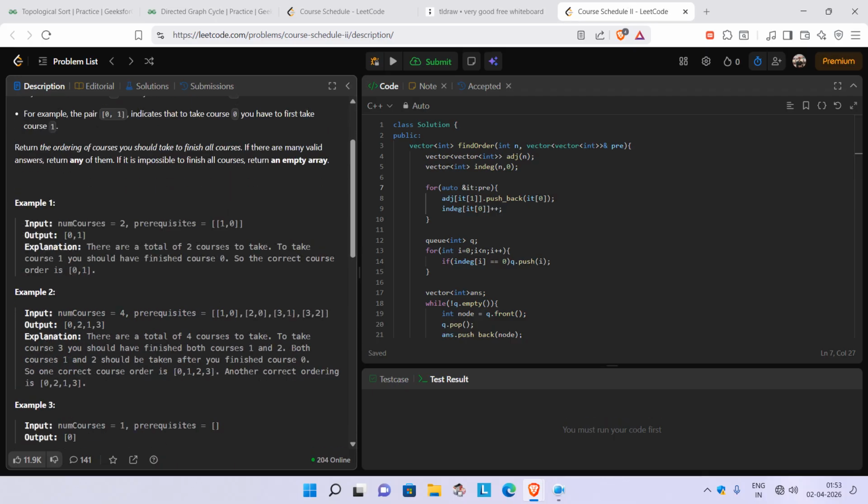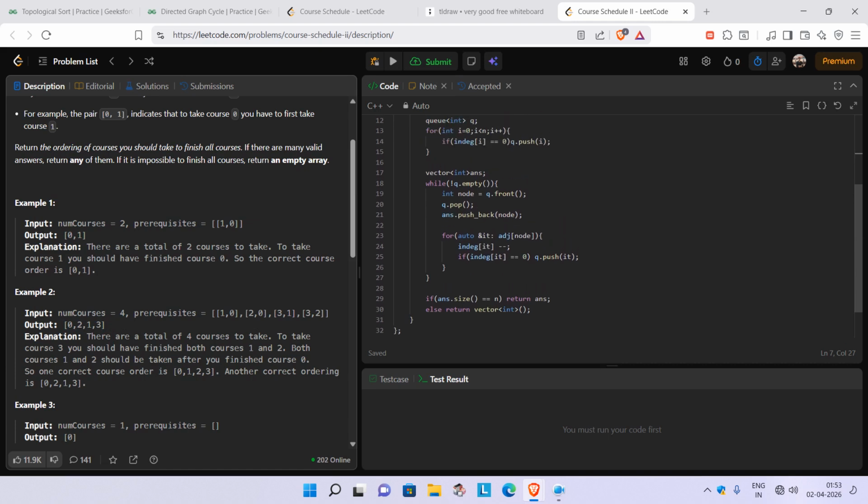If we see here, this is one of the topological sorts for this case. We can verify this. For 1, 0 we see 0 must come before 1. For 2, 0, 0 must come before 2. For 3, 1, 1 must come before 3. For 3, 2, 2 must come before 3. So this is valid. Again the question is the same here.